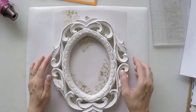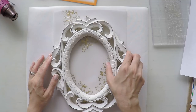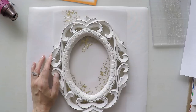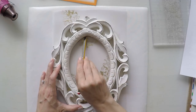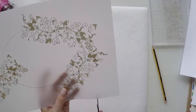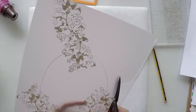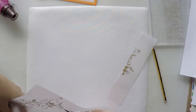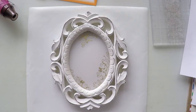So this is how it will look, and I need to cut all this paper so that it will fit inside my frame. I will have these beautiful leaves and branches inside the frame. I'm just using my pencil to draw around the frame so that I can cut it, and now I'm going to cut it so that it fits. I will stick it inside the frame like this.